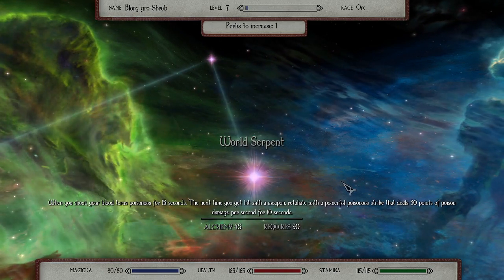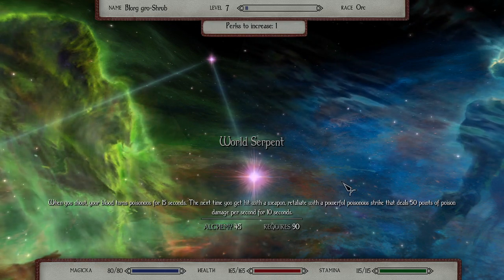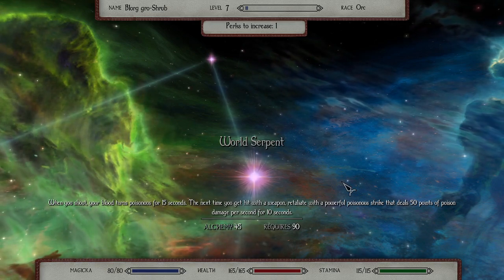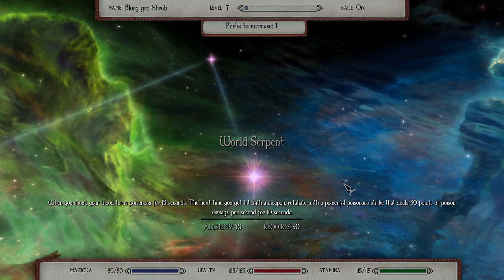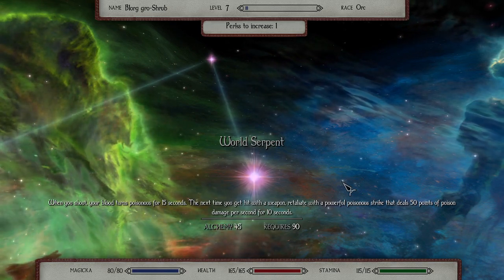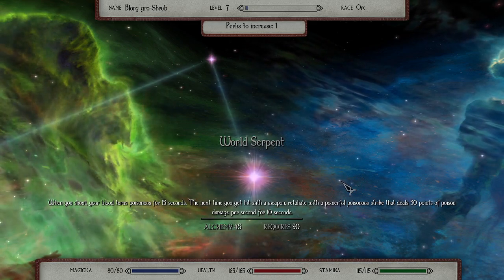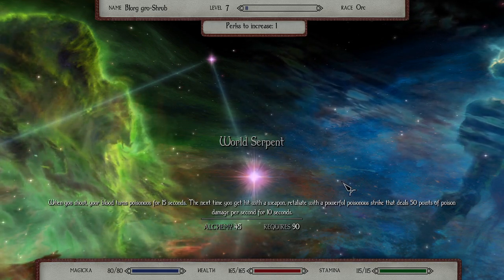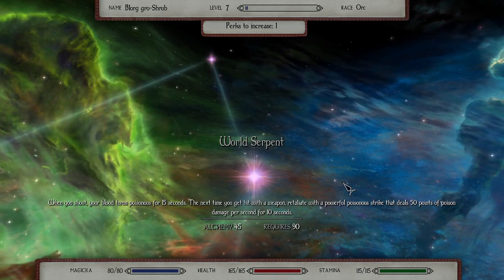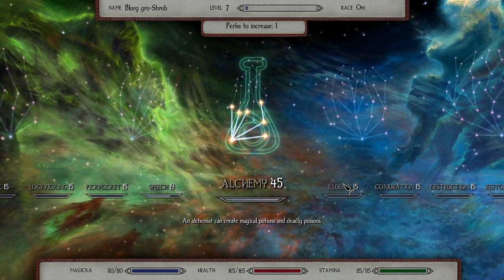When you shout, your blood turns poisonous for 15 seconds. The next time you get hit with a weapon, retaliate with a powerful poisonous strike that deals 50 points of poison damage per second for 10 seconds. Wow. But that's only applied if you shout? Or is that two things? No. You have to shout, then get hit, and then you can retaliate. Yeah, that's too bad. Not actually going to be able to make use of that.